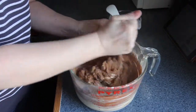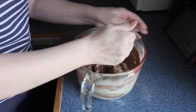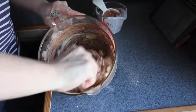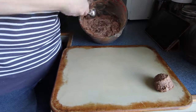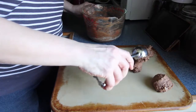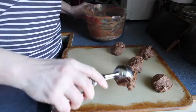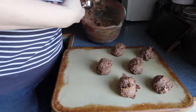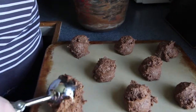Now, on your cookie sheet, you can spray it with the cooking oil, or use wax paper. But we're going to drop these with a large scoop right on to the stoneware. Now this is my very large scoop, or my largest scoop. Just drop it right on there. And these are going to be your cake halves. We're going to cook these at 350, and we're going to check them at like 15 minutes.